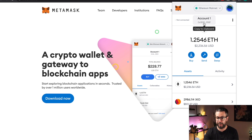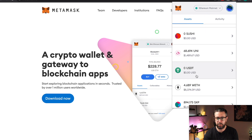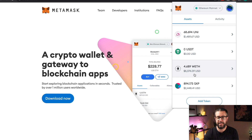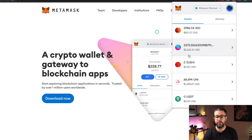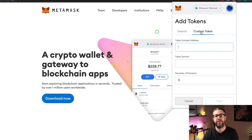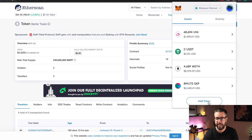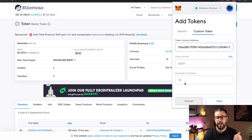I have some Ethereum, some XIO, TrustSwap, Uniswap, WETH — and we'll talk about what wrapped Ether is and why that's a good thing to have — and some SXP. I also have something called Barter Trade. If you set this up and some of your tokens aren't showing up, you can add a token by going to the custom token tab. I searched for the Barter Trade contract address on Etherscan.io because it's trusted, copied that address, came back to my wallet, added a custom token, pasted that address, and it comes up knowing it's BART.